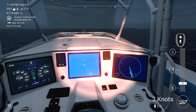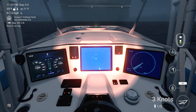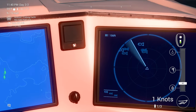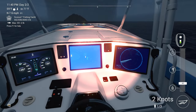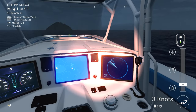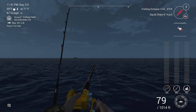Let's head this direction a little bit. It looks like we're running into a school. There we go. Look at them all. And we got one on the line here. Hold on. He got off. Back on it.